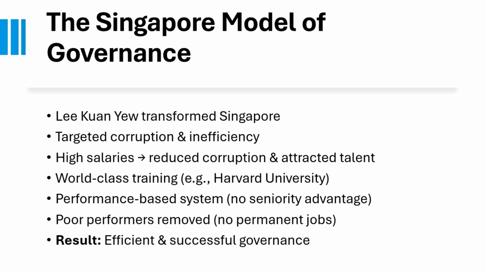Strict performance criteria were applied during training, and only competent candidates were retained. Once in service, promotions were based purely on performance rather than seniority, while consistently underperforming officials were removed. Only the best survive and rise. This created a system of accountability and healthy competition, ultimately leading to highly efficient governance and turning Singapore into one of the world's most successful states.